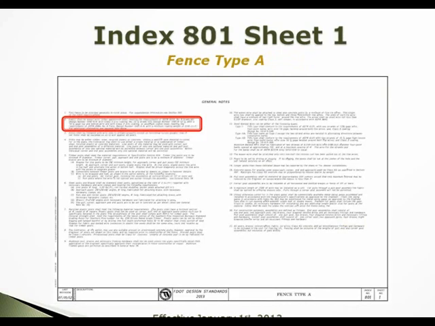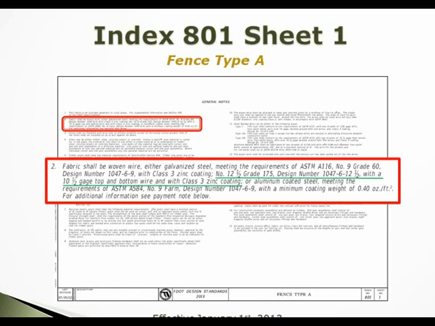The next revision is Index 801, which is our Type A fence. The revision has been made to add additional materials that are acceptable for Type A fence. This note adds an additional fabric the fence now allows. We're now allowing the smaller gauge high tensile strength wire fabric. This has been on a bunch of jobs already. Subcontractors have proposed this fence, and we've allowed it on projects already as a no zero cost SA, but we now have it in our standard index.